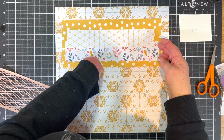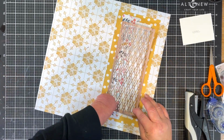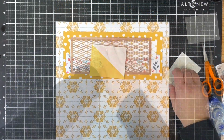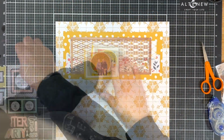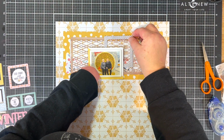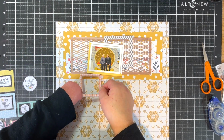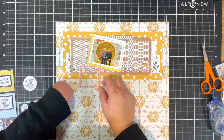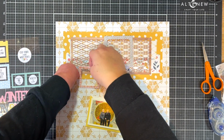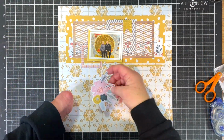But I did choose some papers, and I switched and swapped them around when I finally realized what I wanted to use for colors behind my die cut piece. I realized after I stapled them, the slimline die part down, that it was a little off center, but I don't think in the end that you can really even tell. I used some of the beautiful frames in colors that I thought would coordinate with the papers that I did use. Underneath the die cut, there are some colorful flowers, so really anything could go with this.